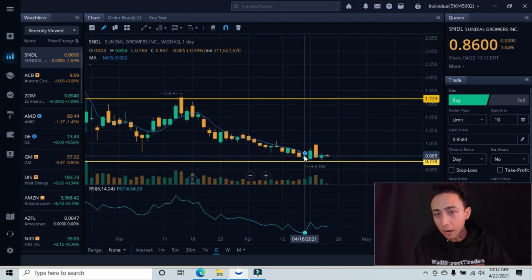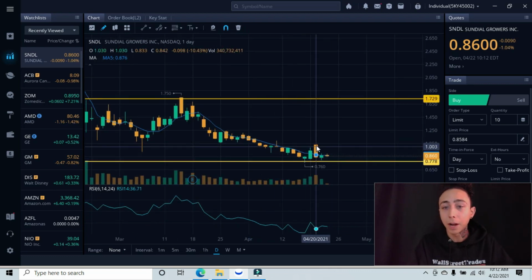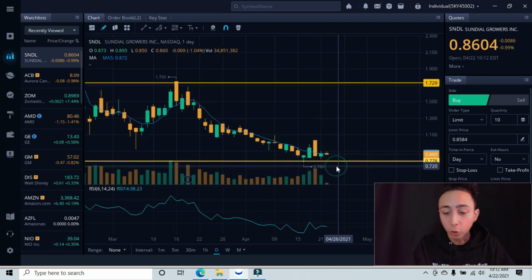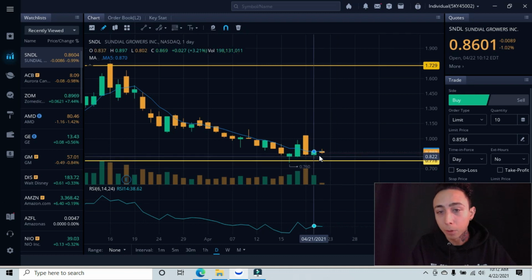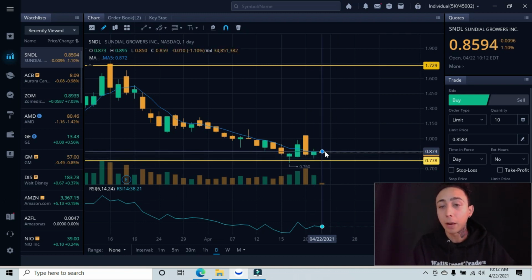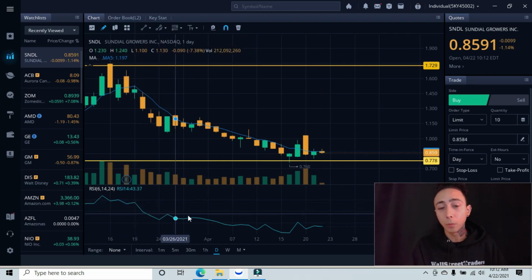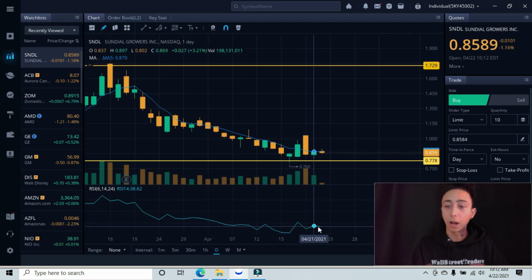We pulled right onto this major support, you guys. We bounced up, pulled back down onto this major support, and we did even create a higher low. It's just a very small one, and basically bounced off of this level. And now we're starting to break this downtrend, which is really good news, you guys. Even on the RSI, we can see that we are oversold, and it is trying to create a correction.